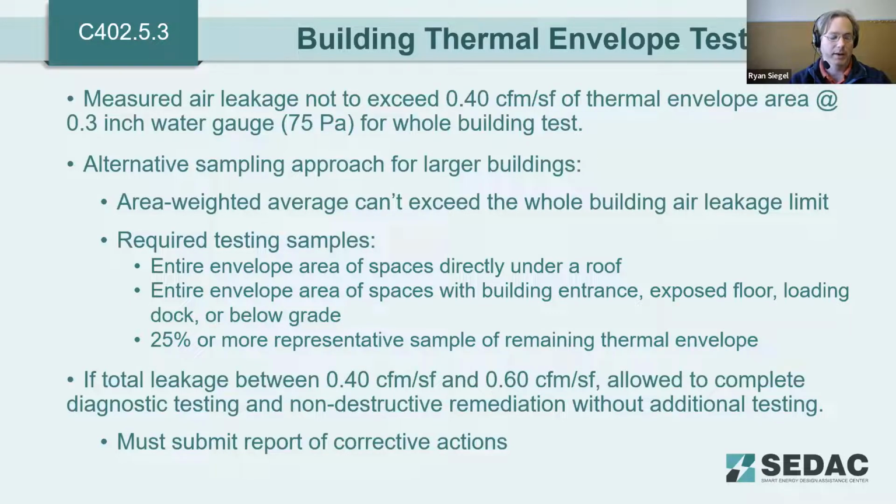So again, particularly as we're doing early buildings, make sure that you're doing some of those visual inspections as you're going through construction, such that you don't end up failing the test at the end. Because if you are over that 0.6 CFM, then this allowance to do non-destructive remediation is not available. You have to go back and do remediation to pass. So.